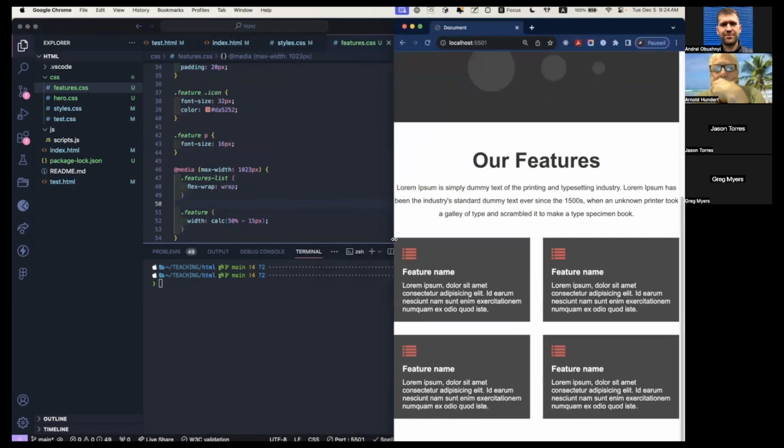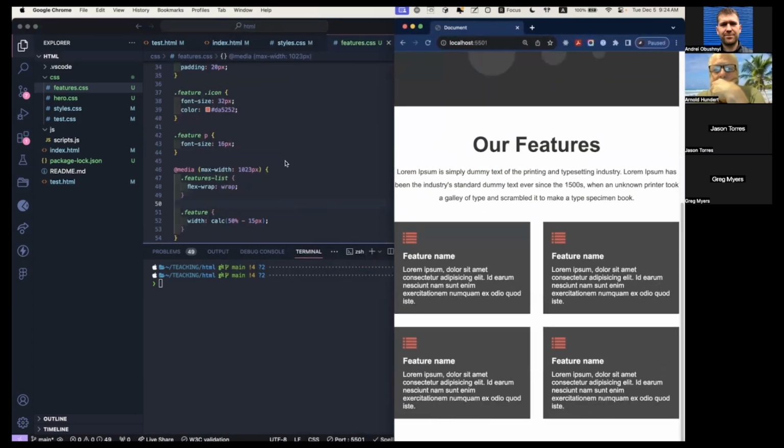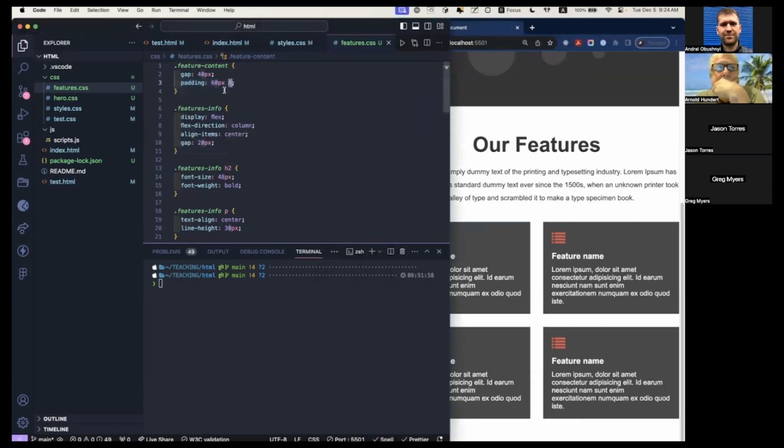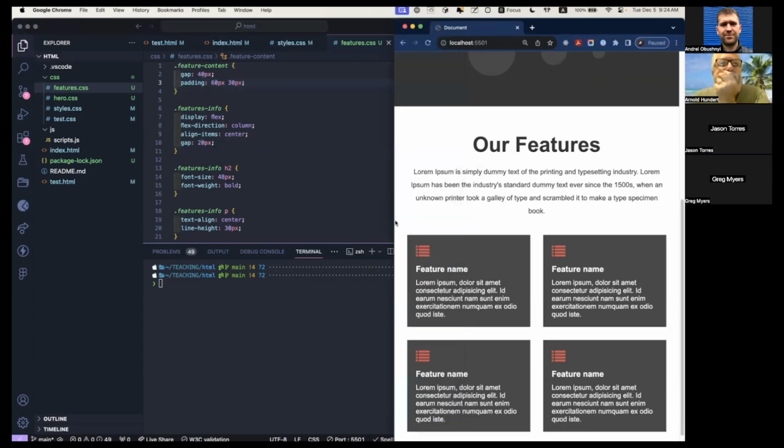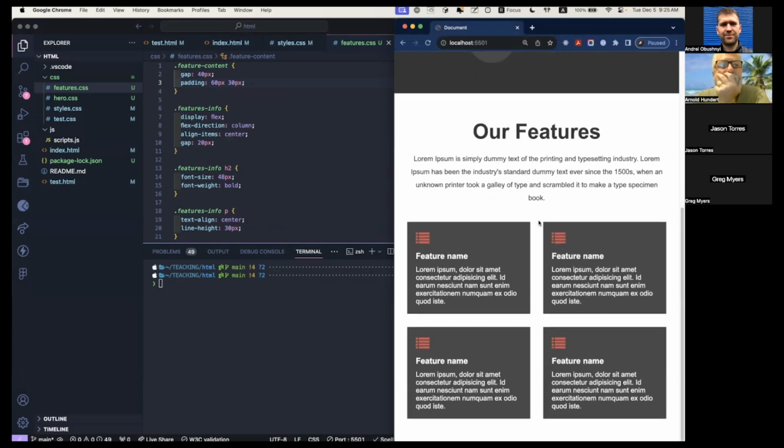So something I don't like here is that we don't have any distance from the screen. So I want to add some padding for the feature content of, let's say, 30 pixels for the desktop and for the tablet, but I want it to be a bit smaller for the mobile view, because mobile devices typically have distances that can be divided equally by 16. The padding on the left and on the right is typically 16 pixels because the mobile device is much smaller, right? So 30 pixels for a mobile device is too much because the whole screen takes 375 pixels. If you subtract 60 pixels from this value, you will have too narrow an area for the content. But anyways, so boom, looks like we are all good for the tablet view, right?